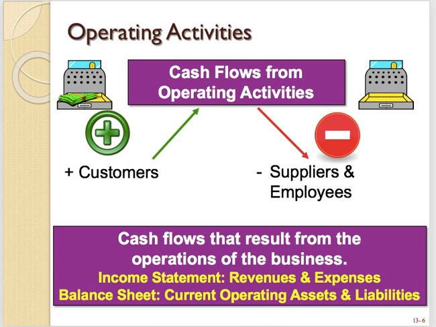Okay, so some examples of operating cash flows, what primarily brings them in and takes them out. Because we're talking about revenues, what brings in the cash is when we receive cash from our customers. That adds to our cash. It's a positive operating cash flow. And what decreases our cash or uses up our cash are when we have to pay our suppliers, our employees, our landlords, and so on and so forth. Those are things that cause a negative operating cash flow.